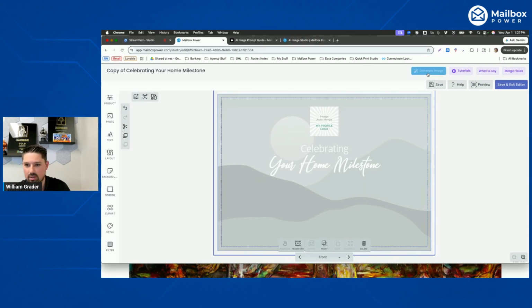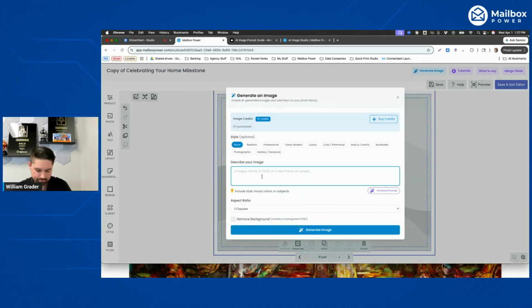So now I can come into the image generator and I can say, create an image of a luxury home in Arizona. Let's do Phoenix.